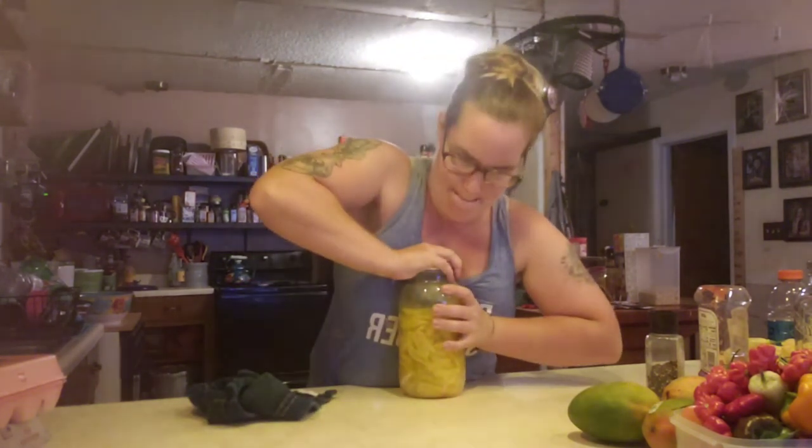Okay. Definitely don't try this part at home. But I can't open it, and I've tried to get my husband to open it, so he said to poke a hole in the top.